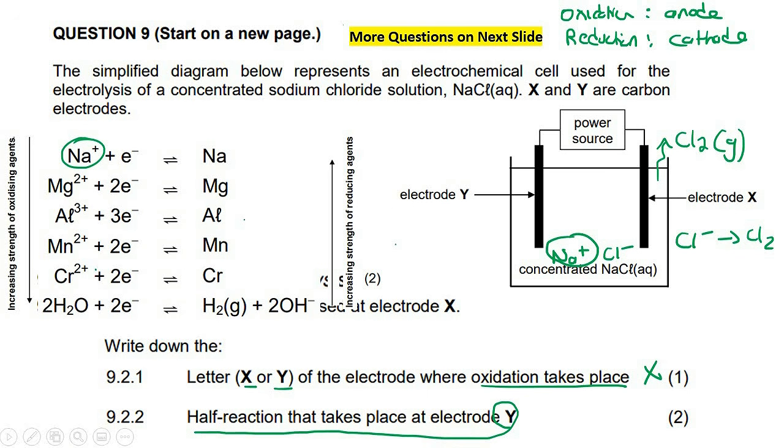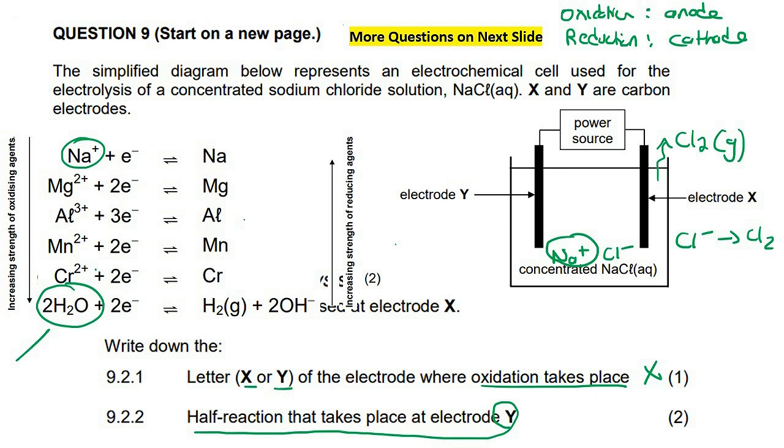If you've watched those lessons, you'll know that when you are looking at that one, then to see if the water is going to win, you have to use this water over here. This is the water that we use in grade 12 on the left-hand side of the table. Remember, I showed this in previous videos. If you are on the right-hand side of the table, there is a water that we use, but that's way further down on the table. I have shown that in previous lessons. To see who wins over here, you just look at the arrow, and we can see that as you go down, it becomes stronger, increasing strength, okay?